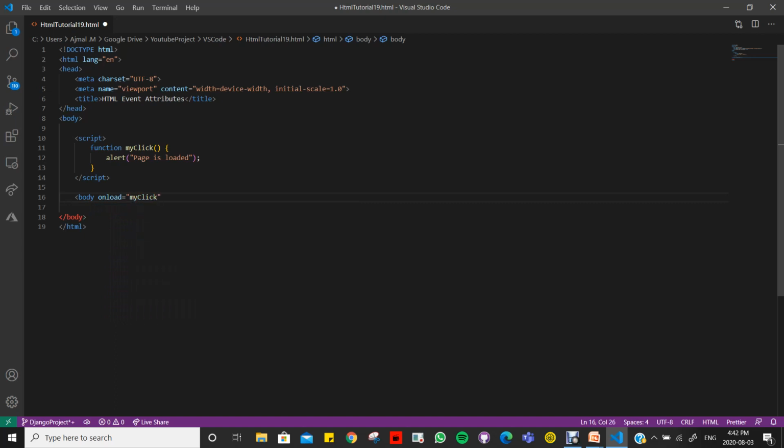my click. So this my click event applies to this function. This portion of code says that as soon as the user loads the page, or the body of the HTML document, this function will be applicable only when the user loads the body of the HTML document.